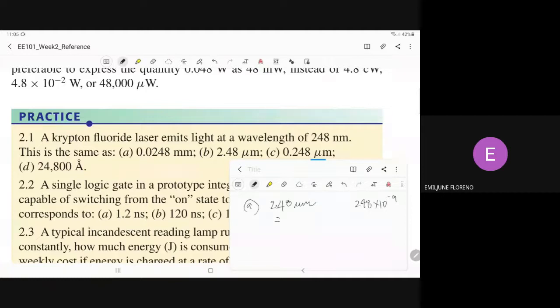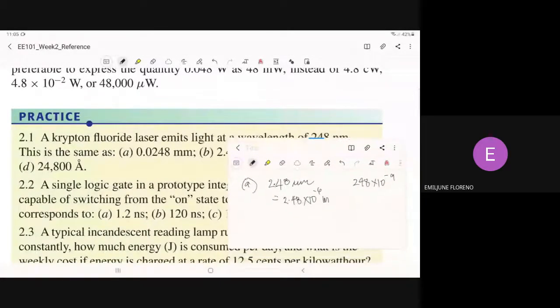Nakasabay ang uban? So, himuon na to siya, 248. Walay decimal places ang numerical coefficient na to. So, ang letter B, unsaon man na to ni? Himo siyang 2.48. Ito siyang i-convert to meters. Himo siyang times 10 to the power of negative 6 meters. Kay micro, di ba? Nakuha na to.